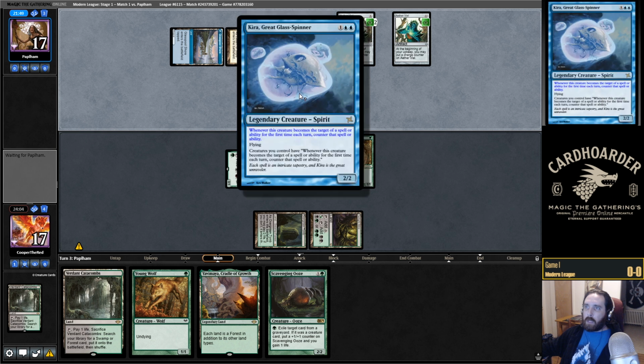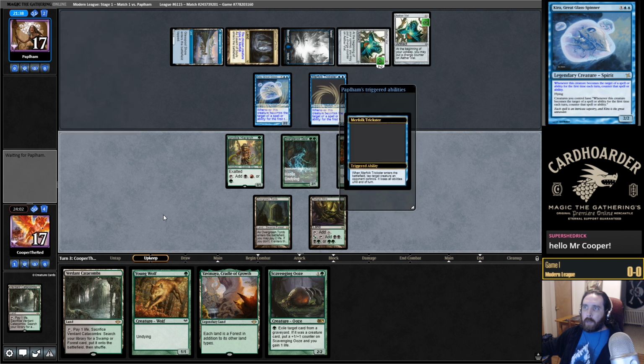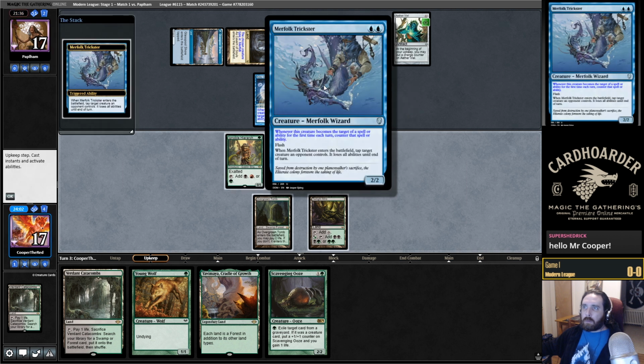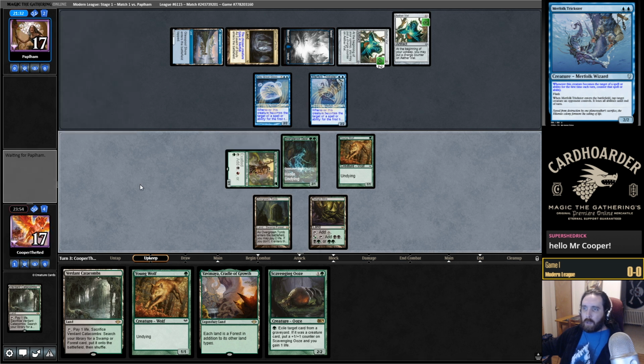Okay, there's a Great Glass Spinner, which counters abilities that would target their creatures. Okay, so on my upkeep, they're going to activate Aether Vial. And what does this do? Like tap one of my creatures forever or something? Tap target creature, and it loses all abilities. Okay, so we lose the Hierarch this turn, and we do not get Exalted.